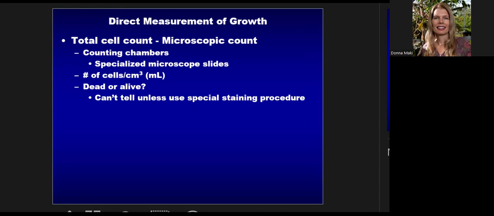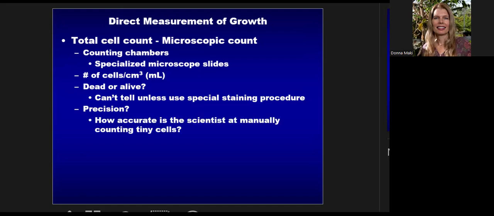And usually we use fluorescent staining if we want to know if they're dead or alive, because you can stain cells that are dead. They'll come up with a special stain, definitely look different. And so you can tell that. How precise is this? Would you want to count slides all day, 8 hours a day? Ooh, the eye strain. I don't know. Staring through a microscope for longer than an hour, at least for my eyes, it's like, okay, I need a break. So, how accurate is this? That's up for debate. And then if they're motile, good luck. If they're swimming around as you're trying to count them, yeah, that's a lot of fun.